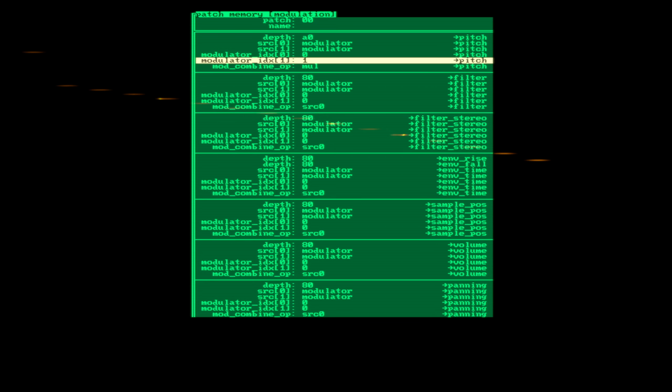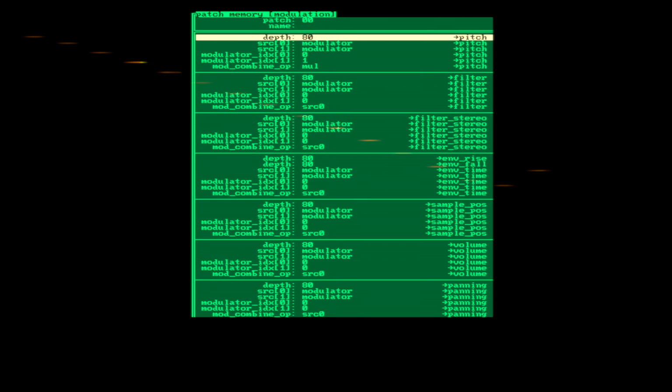Alright, we can also explore a few more of the modulation sources. For example, I'll also turn off this pitch modulation now, and maybe the playback. We have the modulators, but we also have an integration with the programming language that I will talk about in a different video. And if we go further down, we can see that we also have some of the synth engine specific modulation sources.